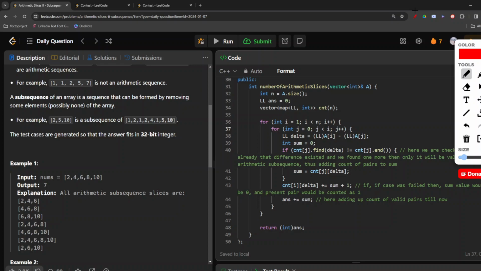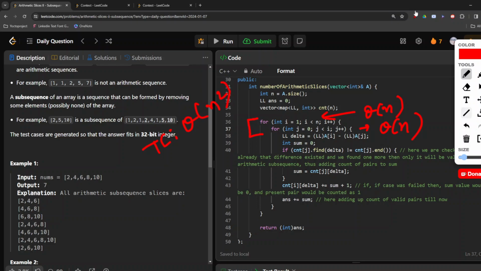Now comes the part about the time complexity and space complexity. So we can clearly see that here time complexity is order of n square, right? Because this can at max go till order of n, right? And this thing also, when I is 1, but I will reach somehow at n minus 1 also, right? So j less than I. So at that condition, this loop will also be till order of n. And apart from all of these, we are not using any other loop. So that's why the time complexity here will become order of n square.